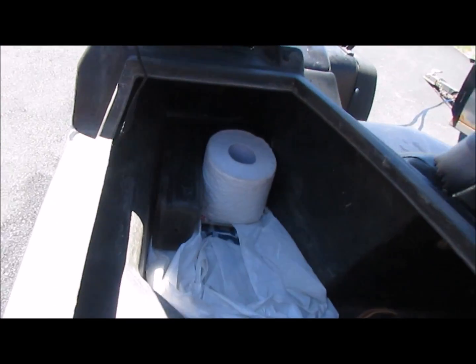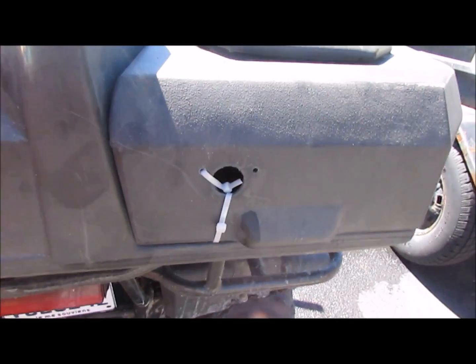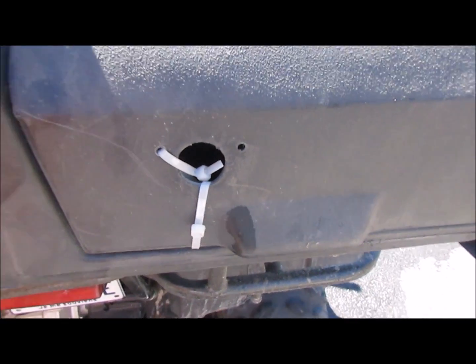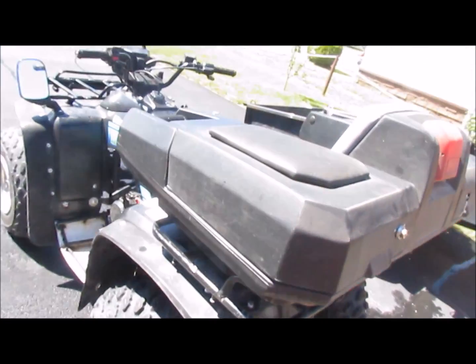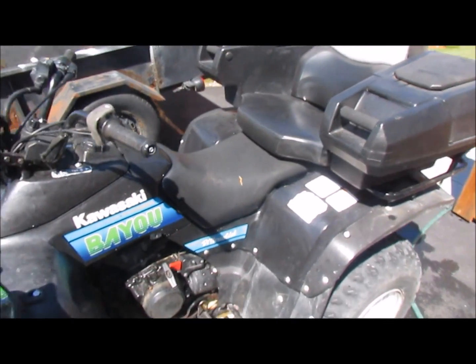It's functioning only on this side, so I could put some stuff in here, but this side I can't do anything at all because it doesn't have the lock. So we put some tie wrap so it doesn't flip open when I'm riding. This rear light is not plugged in, so all I wanted this for was to have a second seat, because my daughter loves to come for rides with me.